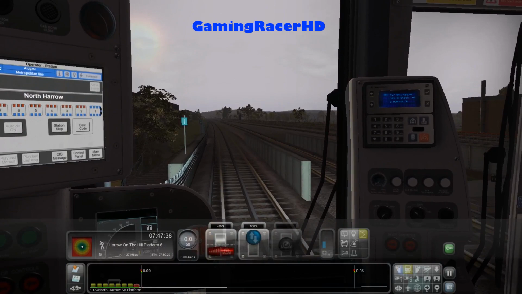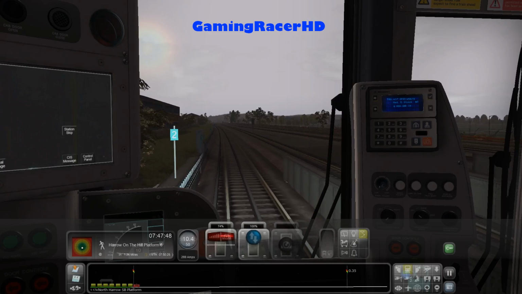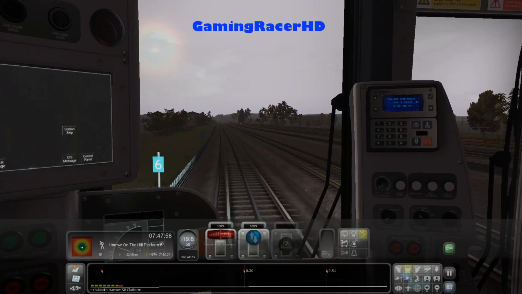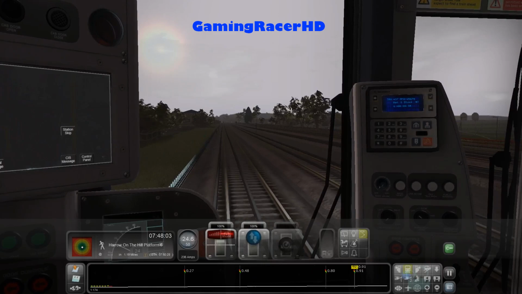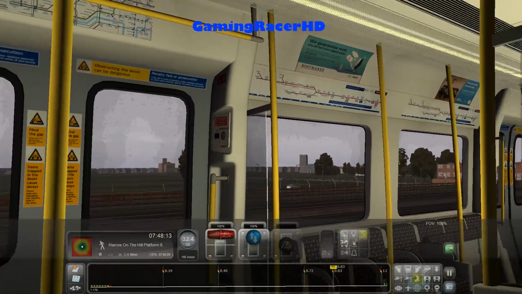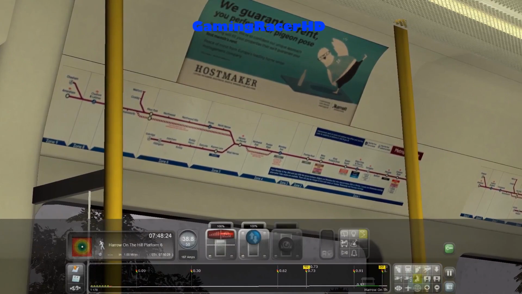And on to our next station, which is Harrow on the Hill, where our journey will end, and then the driver will take over this journey towards Aldgate. That's halfway through the Metropolitan Line, essentially, and the second half would be going eastbound towards Aldgate into Zone 1.